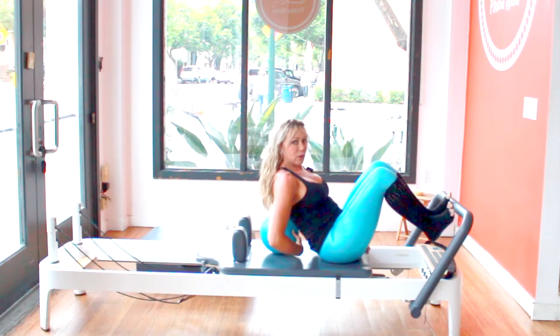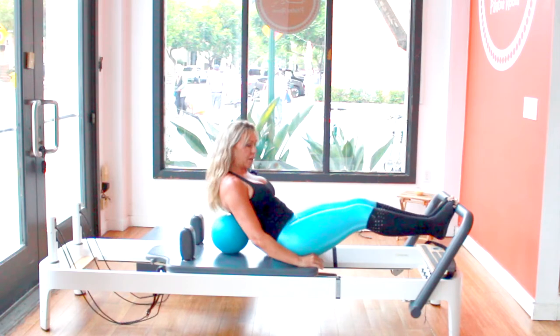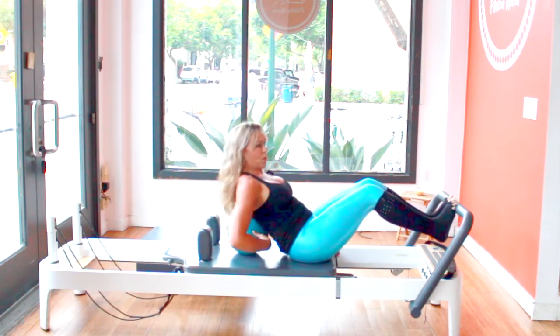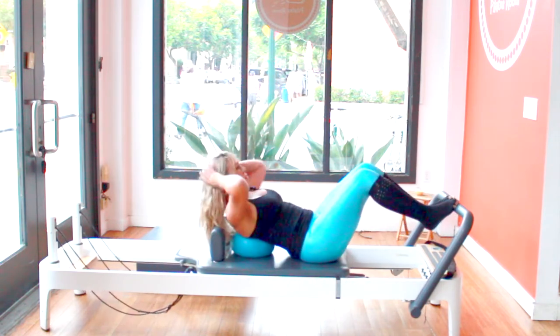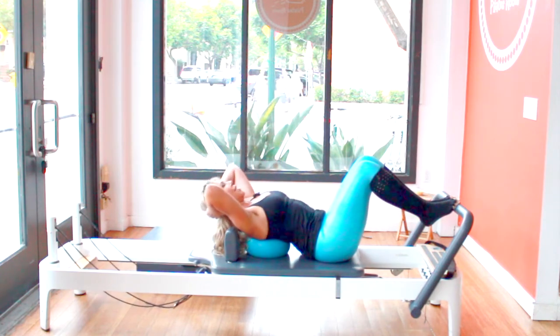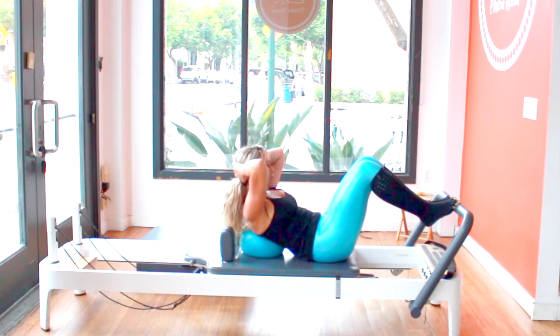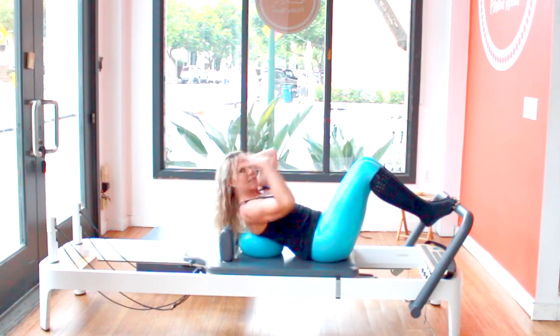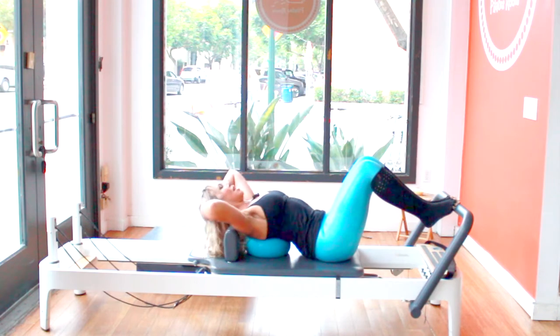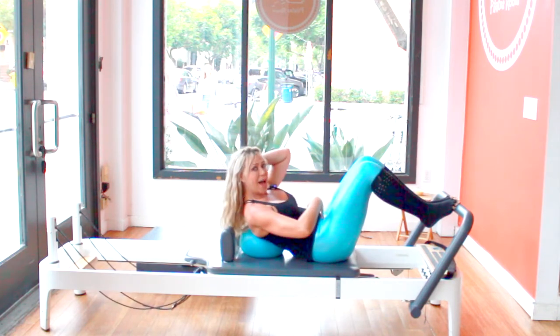Actually, the closer you go to the edge of the carriage, but close enough that when you come up, you have support, the better. So, inhale, opening the chest, exhale, contract the abs. So you're doing a little nice warm up here, a little abdominal work. Start talking and cueing your clients here to how, you know, engage the powerhouse.